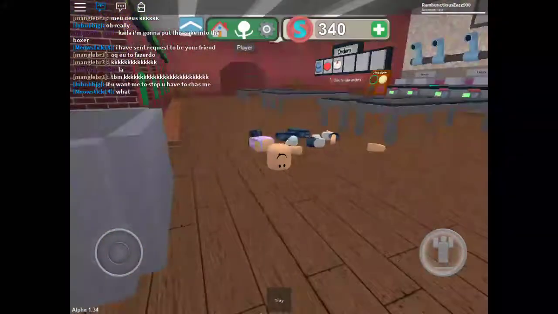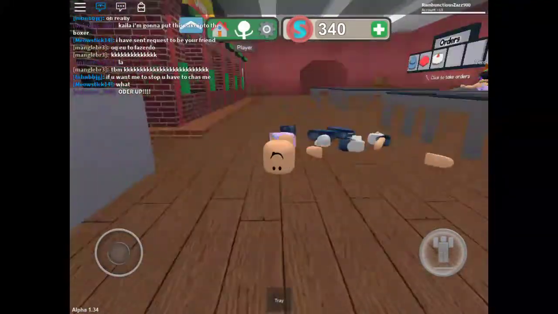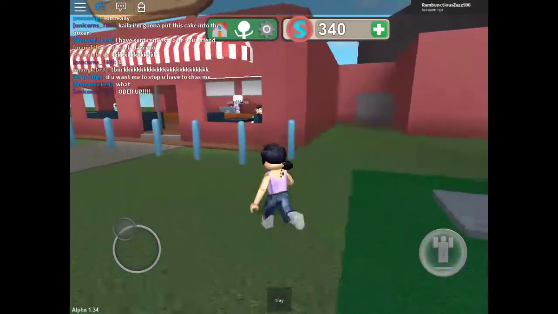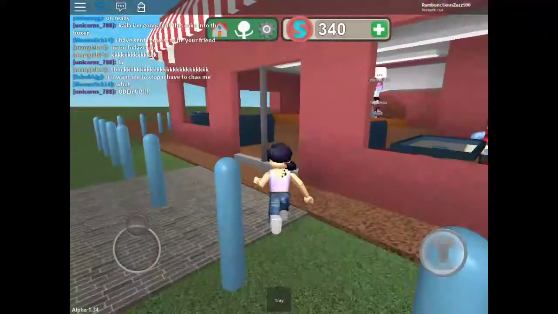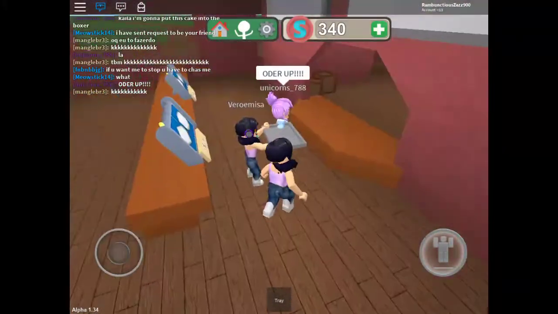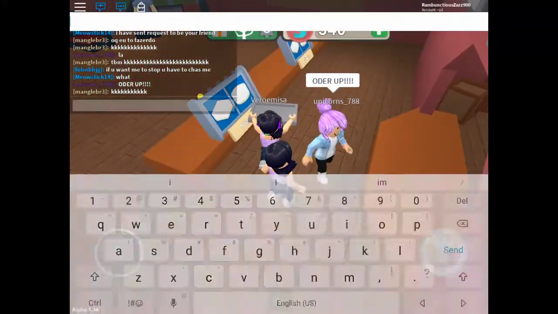I died, bro. In a cake maker. Order up! Okay. Gotta get Sara in here. Sara.